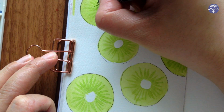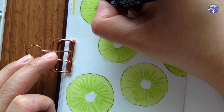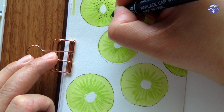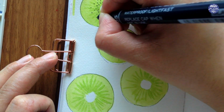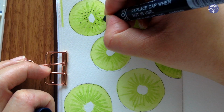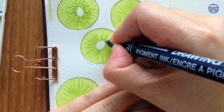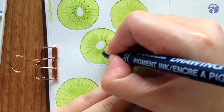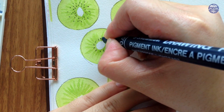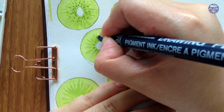So next here, I'm drawing out the seeds, and for this, I'm drawing out quick teardrop shapes or ovals, and I want to draw them close together near the white area. And as I get to the outer part of the kiwi, I'm going to disperse the seeds so it looks like it's slowly disappearing. I like to start with just the line of seeds lining the white area, and after that I'm going to build on the rest.